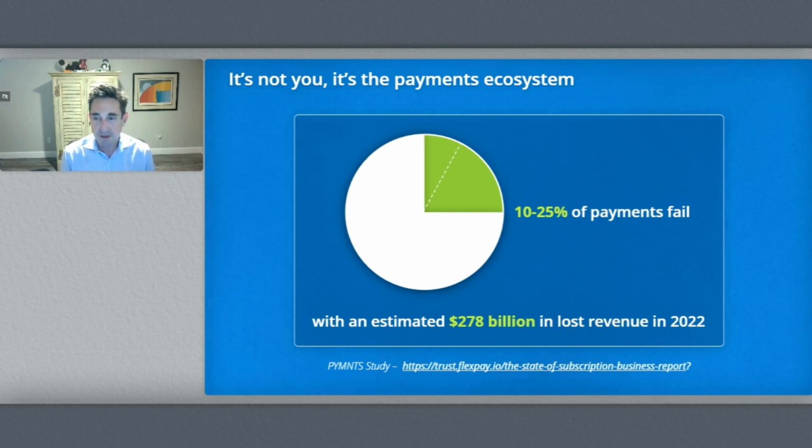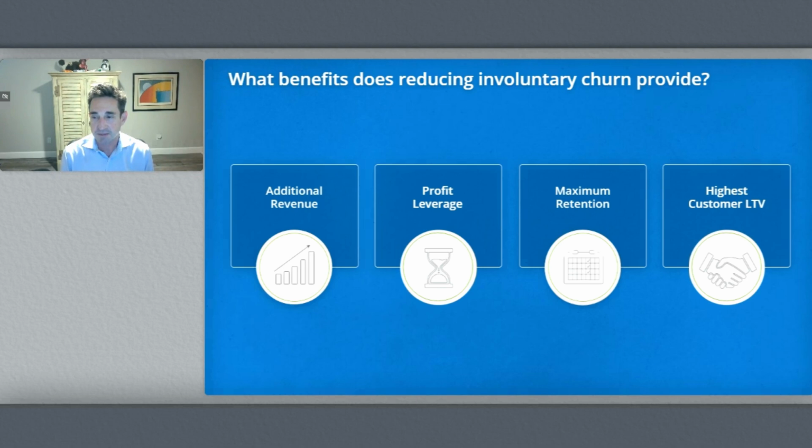Now, when we talk about involuntary churn, of course, it's probably self-evident, but I think it bears repeating what the pain is that it causes. And I think this also will reset the expectation, because many organizations or companies think about a failed payment as a transactional problem, right? We submitted a transaction for payment. It either clears or doesn't clear. If it fails, then we try to just resubmit it or find a way to get that transaction to clear.